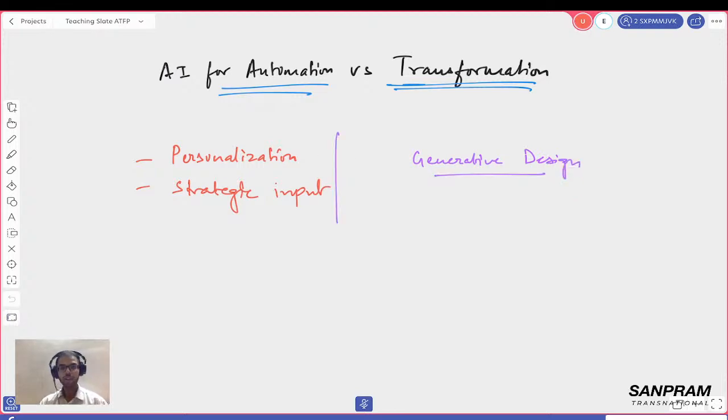So what is generative design? Let's say you want to build a part for a machine, like a coil or something very simple. The traditional approach is that you design it on a computer and then you either 3D print it or design it so that it can be assembled in a factory, or molded. You figure out some way of designing it that's simple and intuitive for a human being. That's one way to design. The other way is you give the AI program a set of requirements and constraints.